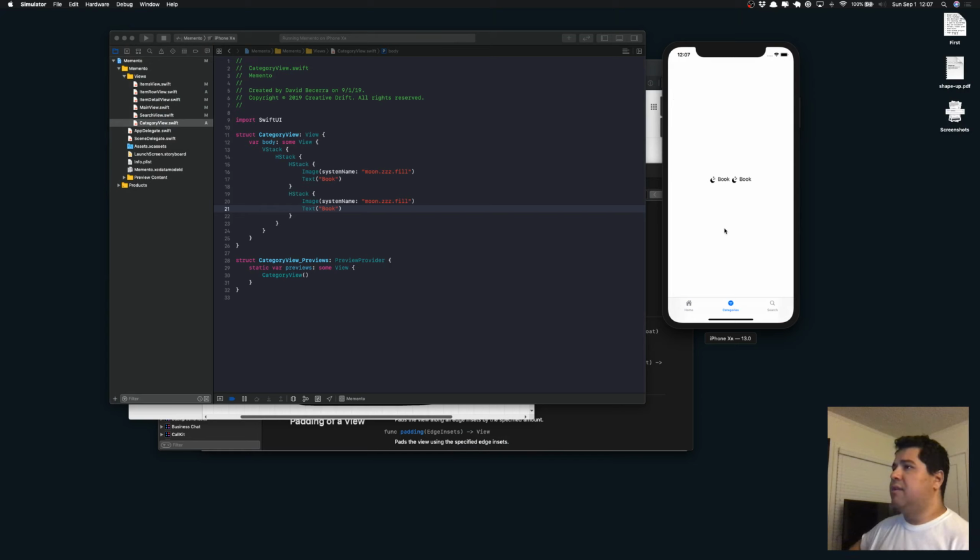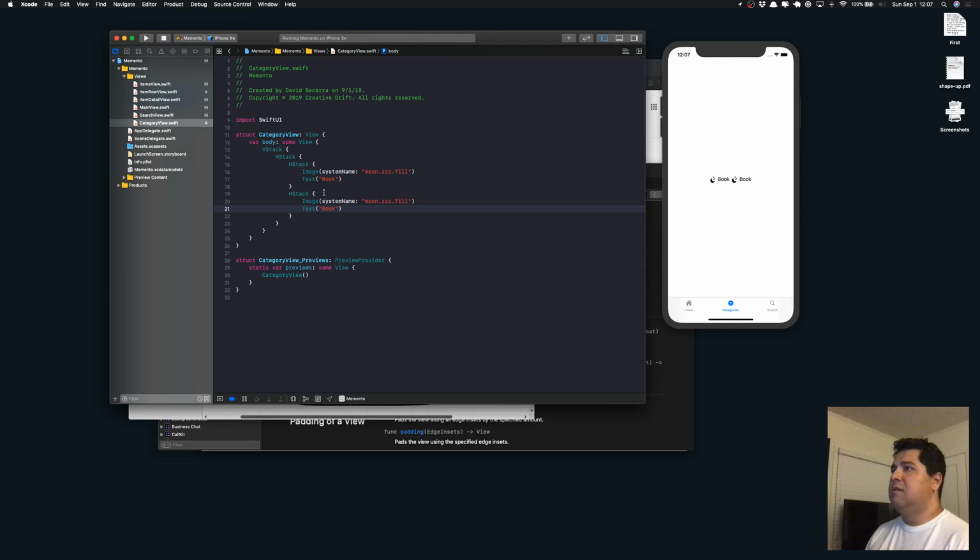Okay, they're right next to each other. And I've got to figure out a way to center them. I want them to take up the full width and be centered. So I think the way we do that is having alignment, and we can just say center. Spacing, I don't know.